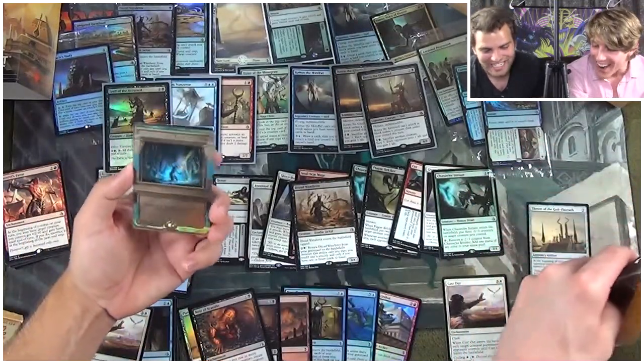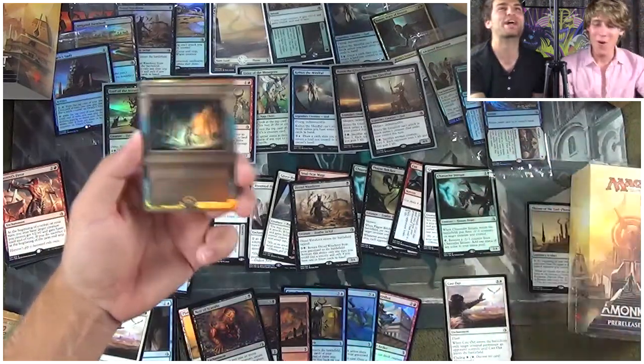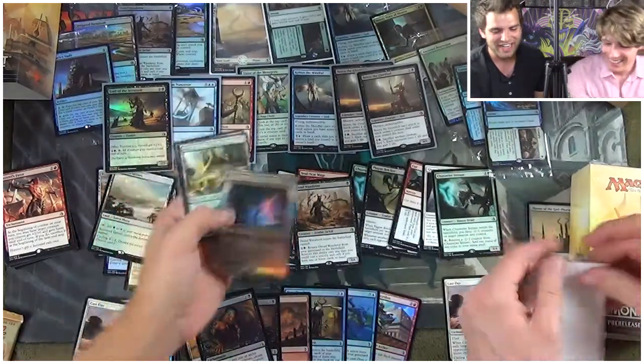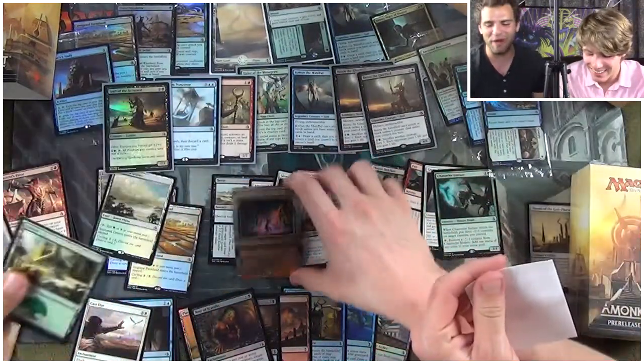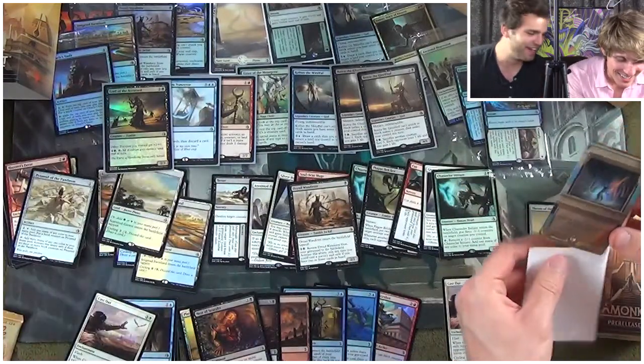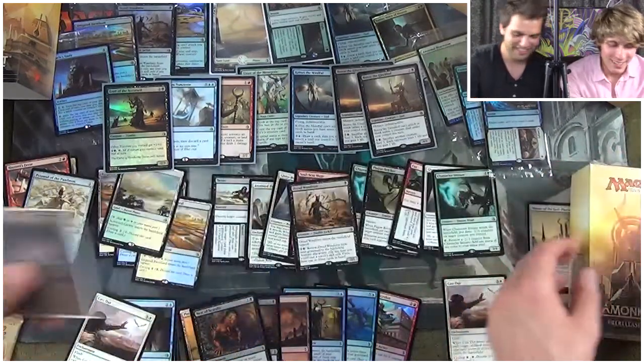We got one! Stifle? Counter target activated or triggered ability. Oh, baby. Dude, right now. Fire. Wow. Invocation. Wow. We actually got one, man. Dude, this thing is epic. Oh, man. Let me look at it more. Where'd you go? Put it in the sleeve.